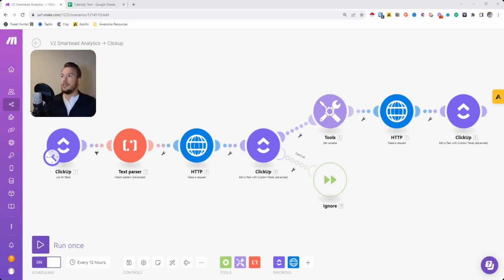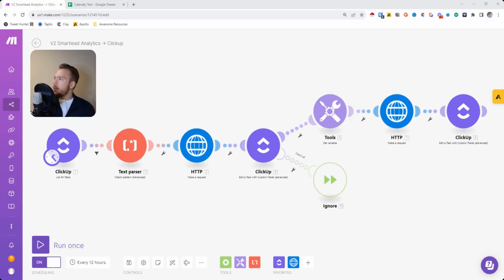And so then you think to yourself, okay, where's the campaign ID and how could I pull it in? What we could do is query the SmartLead API and get every single campaign, get all the campaign IDs, and run it like that. But the reason why we don't want to do that is because I don't actually want to keep track of every single campaign. I only want to keep track of the campaigns that are in my ClickUp.